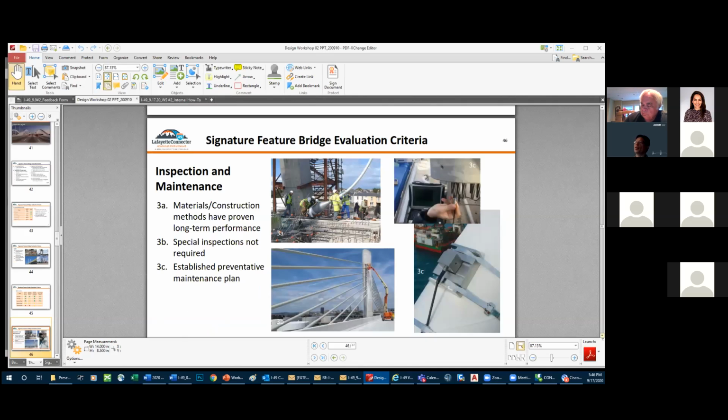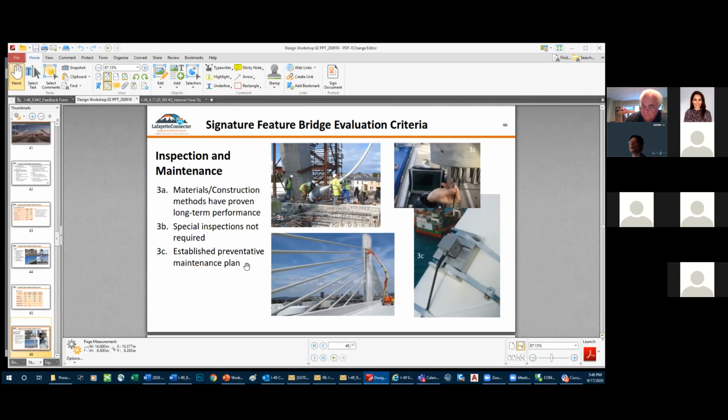Then in terms of inspection or maintenance, I mentioned before that the material of choice in all the options is concrete, which by itself, after you construct it, tends to require relatively minor maintenance: occasional visual inspection, some patches maybe over time. But generally concrete is a low maintenance item. So each of those structures that involve some cable element will require some inspection.